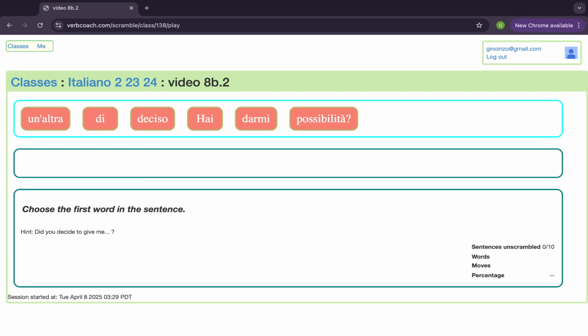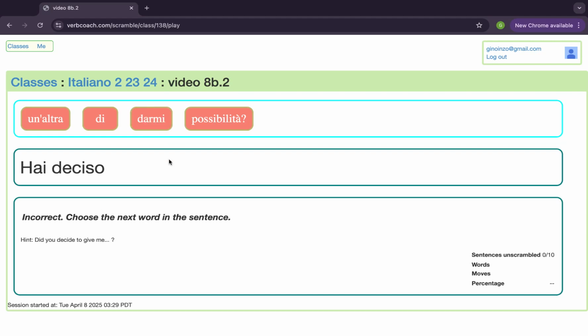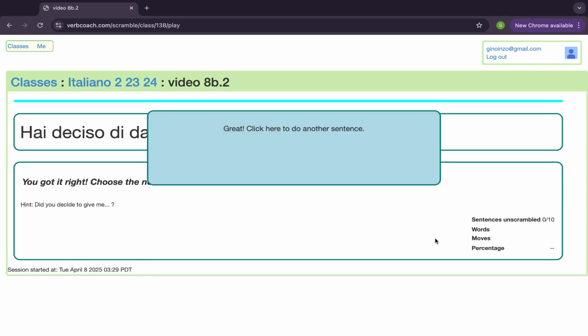individual teacher has. Now the student starts clicking, and sometimes the student will click on the right words. But let's say that the student will make a mistake and will click on a word which is not in the correct position. In this case, the system will not accept the word, but the move will be recorded. This is important. So the student continues, and then the student finishes the sentence. At this point here, we still don't have any data.